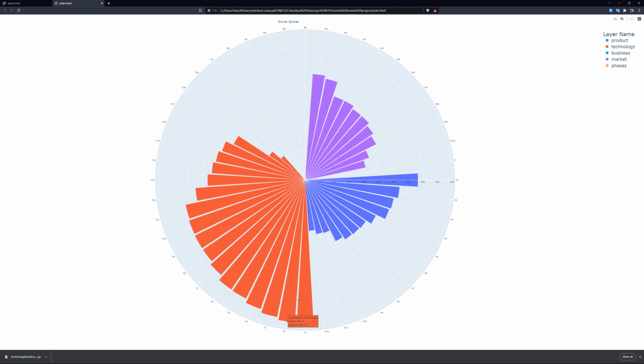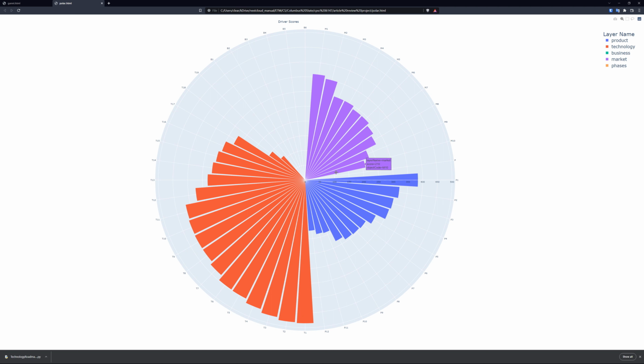We also have the polar chart of scores. You'll see some more relevance soon, but here's a factor that technology number 1 has a very high score, and this is a nice way to present it because you can see all the factors closer together and easier to compare to each other.